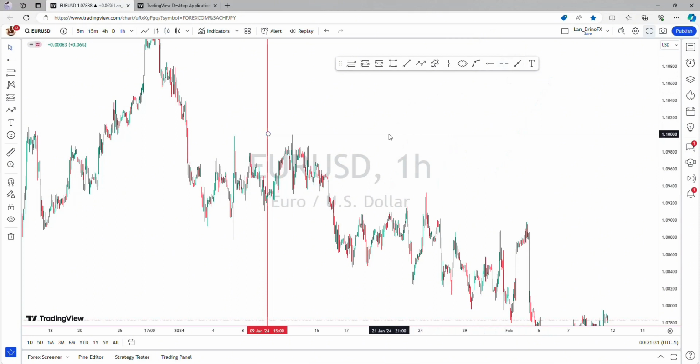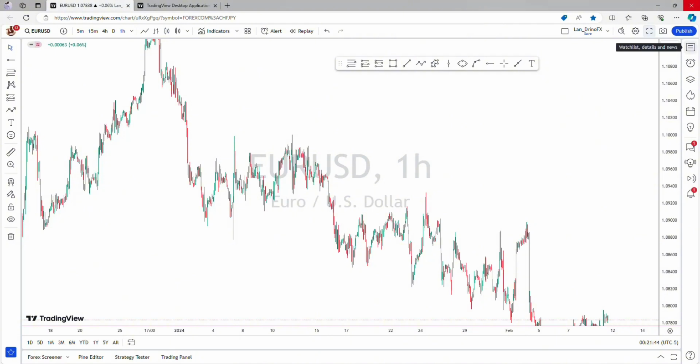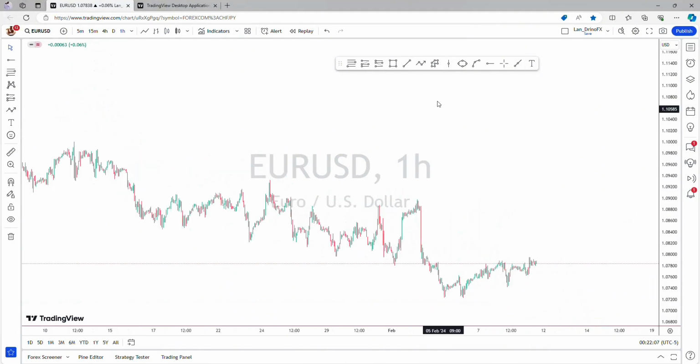So you can play around with it. You can just spend some time, learn how to change colors, learn how to use all of these tools one after the other. And this is how you can become used to the tools on your TradingView PC version. I think this is going to be enough. If there are other things you are going to discover as we begin to trade, we are going to discover them also as you spend so much time on the chart, and it's fun to do it, just playing with these tools around.